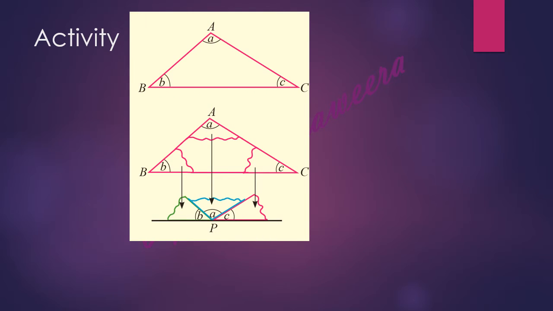First, draw a triangle and name it ABC. Inside the angles you can mark in simple letters A, B and C. Then you can cut all three angles separately. Then draw a straight line and mark point P on the straight line. Then paste all three angles. When you paste, the vertices of the angles should fall onto the point P. Then observe. Then you will get the straight angle.